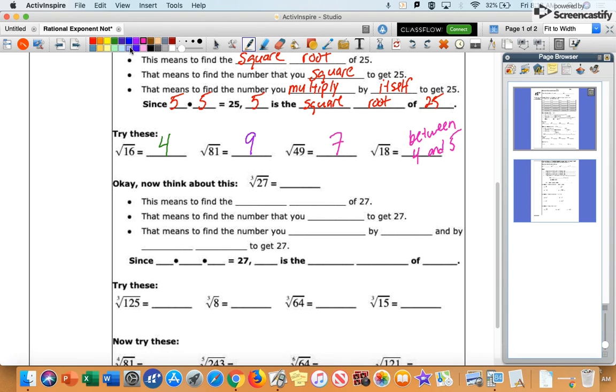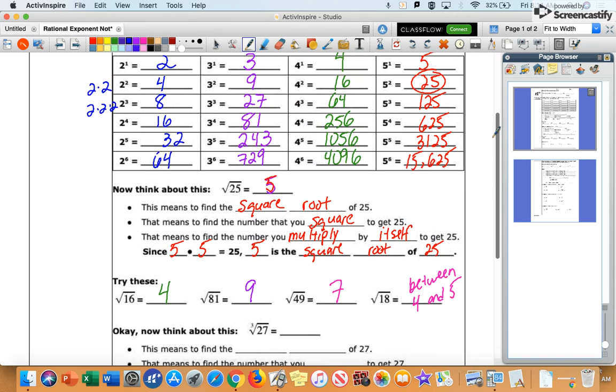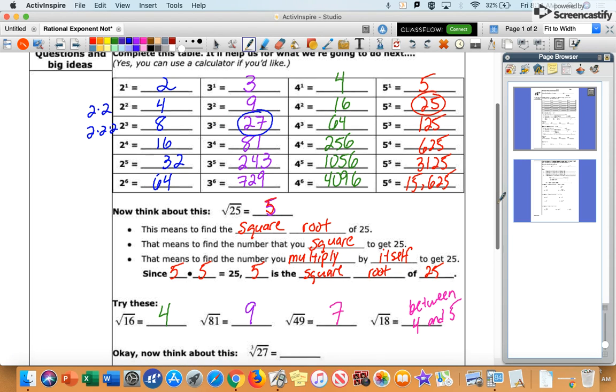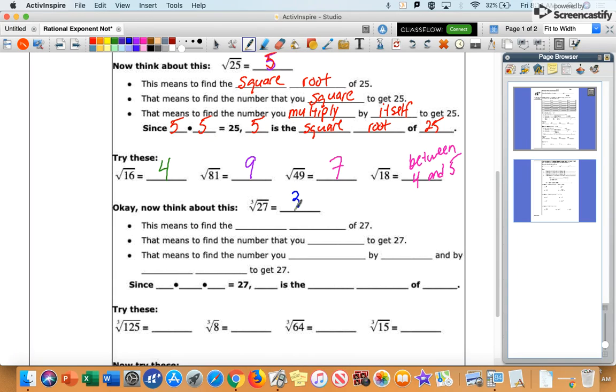Okay, so now I want you to be thinking about this little symbol here. We're used to square roots, but what is this symbol? So the symbol here is basically saying what times itself 3 times is 27. So what number times itself 3 times is 27? I actually think we can look back at the chart here and say, okay, here's our 3 row, 2 to the 3rd, 3 to the 3rd, 4 to the 3rd, 5 to the 3rd. Notice that right here, 3 times itself 3 times is 27. So the answer to that is going to be 3, and that is something called a cube root.